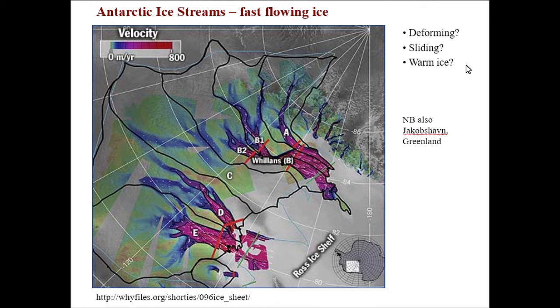Would you need a more or less deformable bed? Would you need higher or lower basal water pressure? Would you expect warmer or colder ice temperatures, depending on the particular mechanism that might be underpinning this faster flow? Also have a think about Jakobshavn Glacier in Greenland, which is a glacier with a floating terminus, and how that could affect the flow properties of that ice stream coming off the Greenland ice sheet. Then go and have a look at the literature and read up on the research that's been done on these ice streams in recent work.